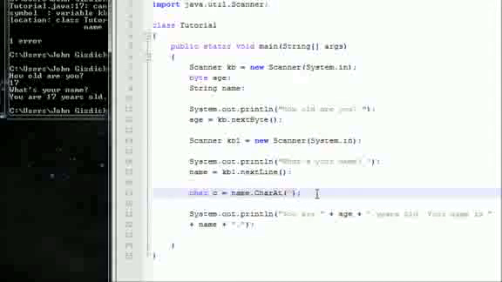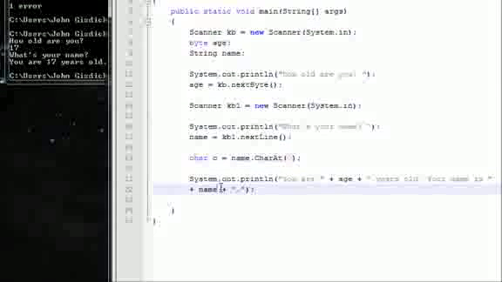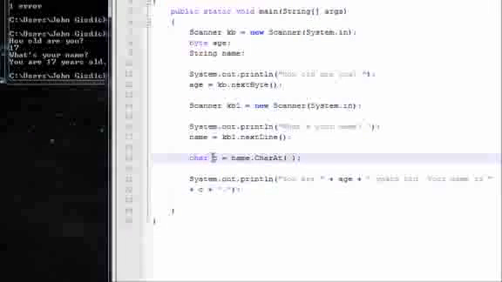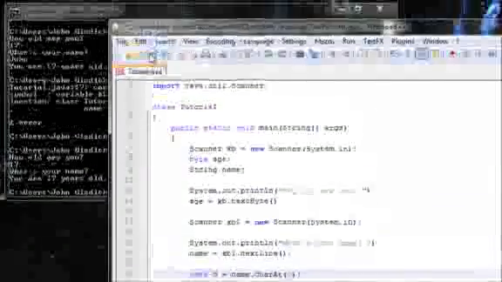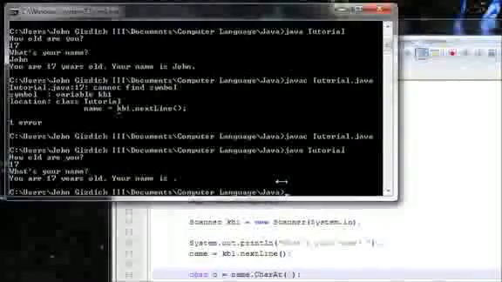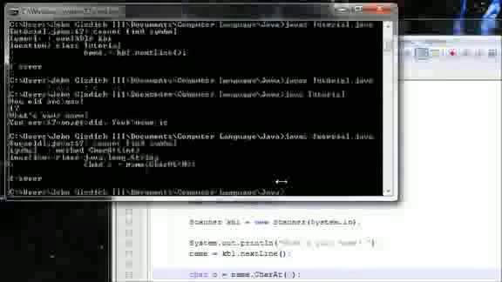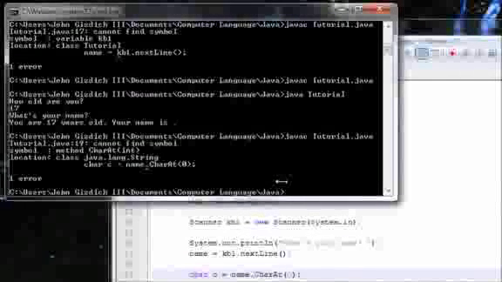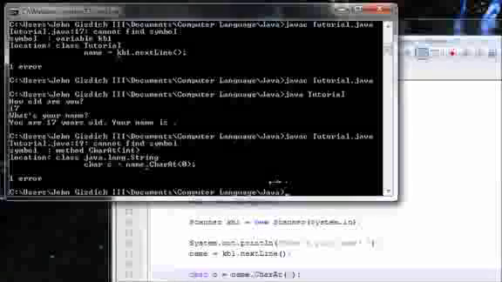Make sure you change here because you only want the character now, not the name. The name string will still work, but you only want the character. So just type in C, or whatever you named your variable for this right here. Now let's save that and compile it. Okay, I got an error there for some reason.